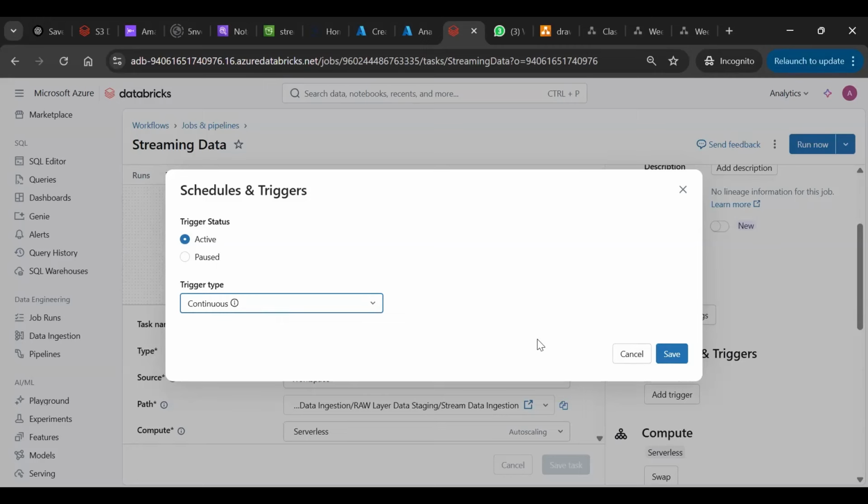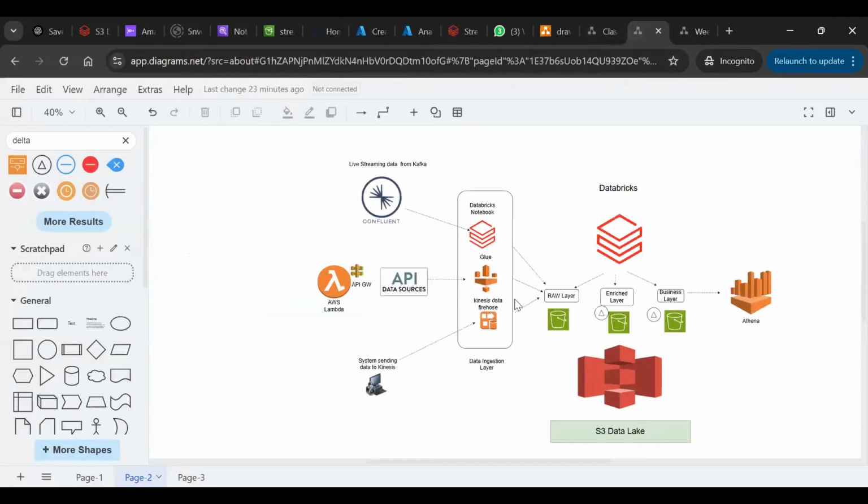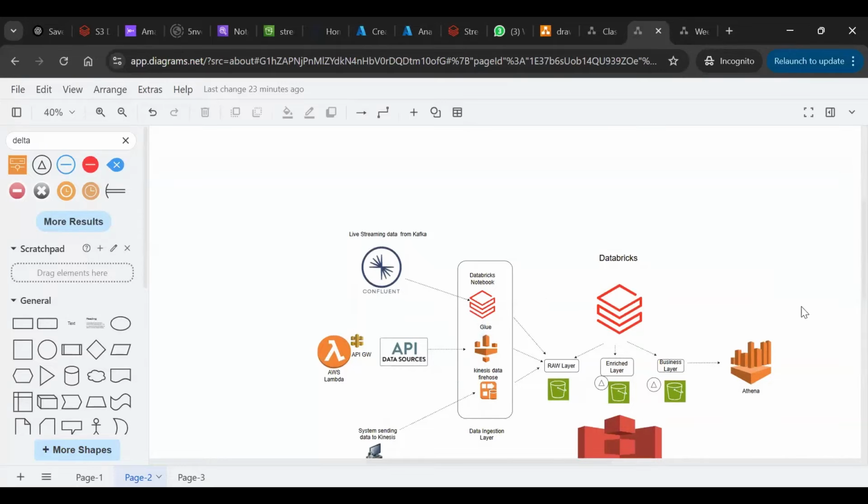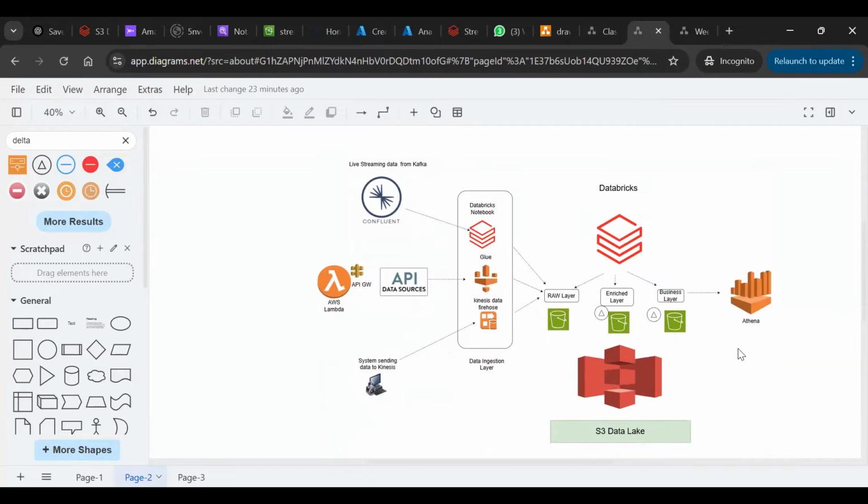And a continuous job should be standalone, right? It should be reading data from that Confluent Kafka topic, right? This topic, Confluent Kafka basically, and this notebook, this streaming data, would load data into this raw layer. This is a 24/7 streaming job. So that's how you will be getting jobs in this Databricks, AWS Databricks, right? So this entire architecture is composed of an AWS plus Databricks solution, AWS Glue, Athena, right? S3, AWS Kinesis, Lambda, API Gateway, all these things we have used over here.